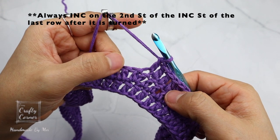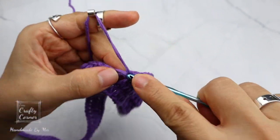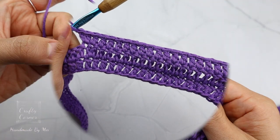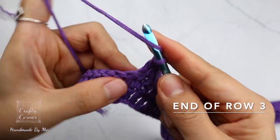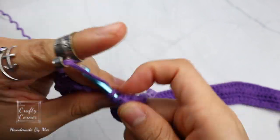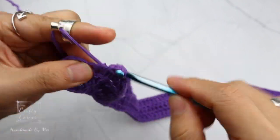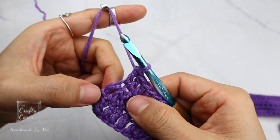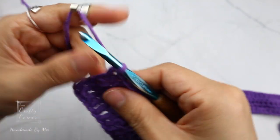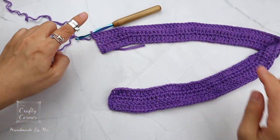Then increase. And repeat this all the way across. And I'll meet you at the end of the row. At the end of the row, place a double crochet into the last 8 stitches. Total 108 stitches. And make sure not to miss the chain stitch. 8 double crochets at the end, plus 8 double crochets at the beginning, total 16 stitches.